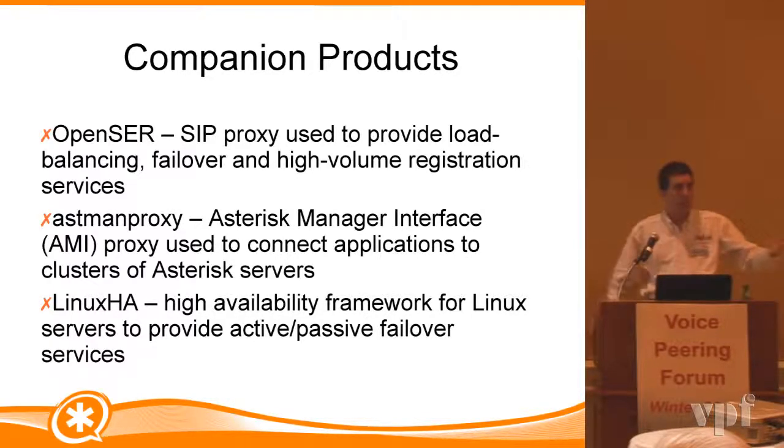This server is going to provide my services normally, and this one's going to be ready to take over for that one if anything should happen to this one, and there's lots of different ways to define what that means. So again, there's no reason for us to build in Asterisk the ability to take over for another server because it can already be done.